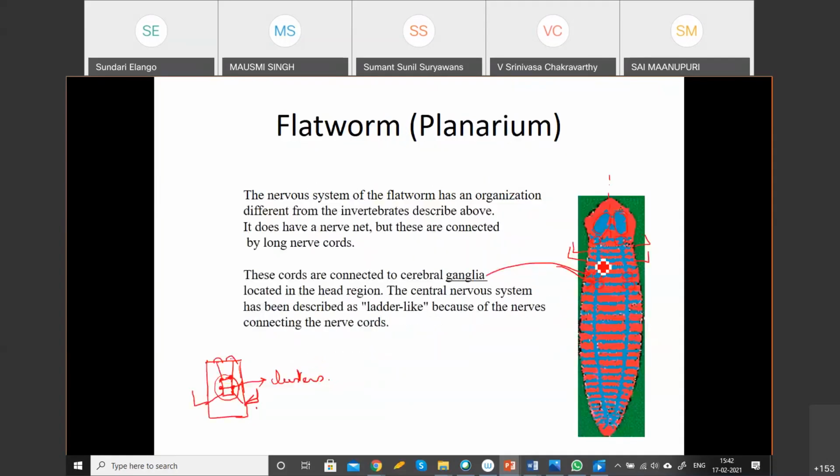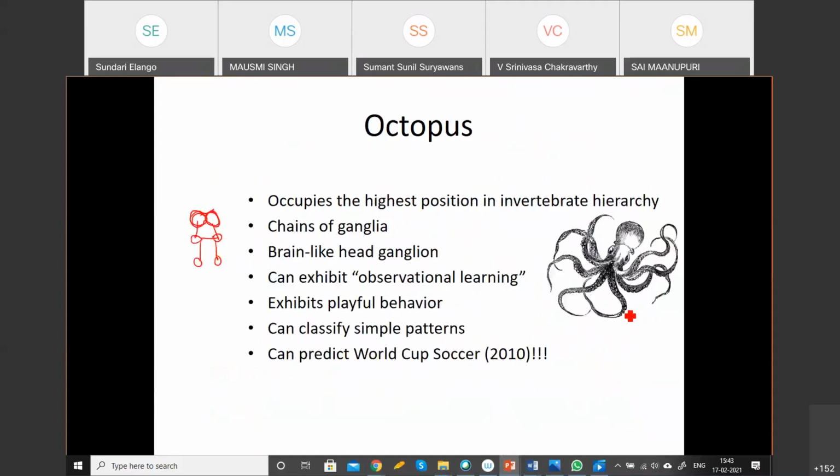Second thing, since the body itself has a bilateral symmetry, this central axis, the nervous system will also mirror that symmetry and develop two chains of ganglia which have this simple bilateral symmetry. You see that in the case of the octopus. Octopus has lots of functions, I'll talk about that in a second, and therefore the head ganglion ends up being more prominent, to the point that these two ganglia start fusing, thereby producing what can be described as a precursor to the brain, which you see much later.